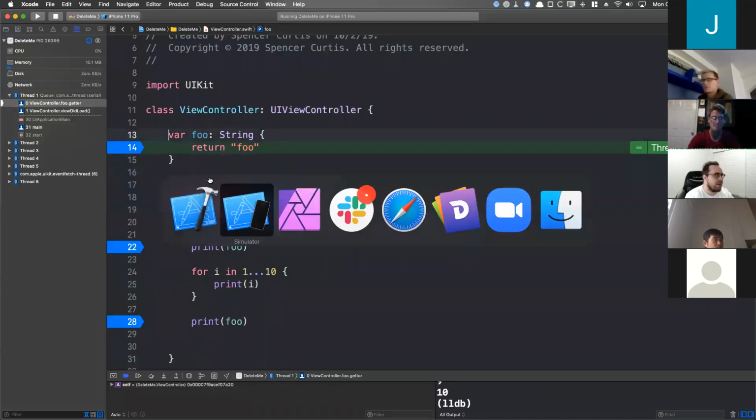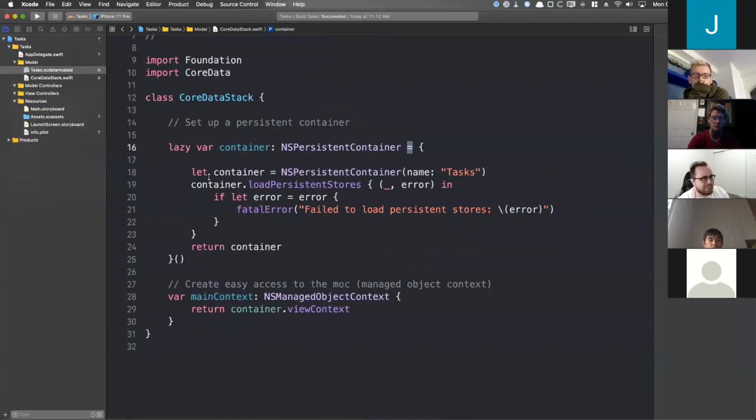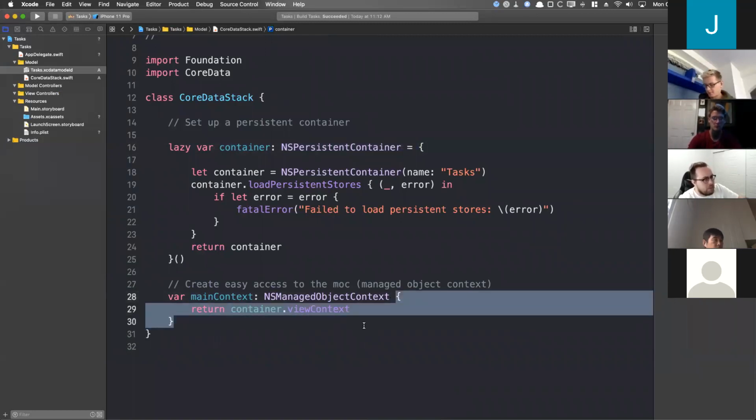But that's kind of the difference. Syntactically, the difference is very subtle there, right? But really, you can ultimately sum it up by, yeah, if there's an equal sign here, then it's a stored property. If not, it's a computed property. That's a great way of looking at it.